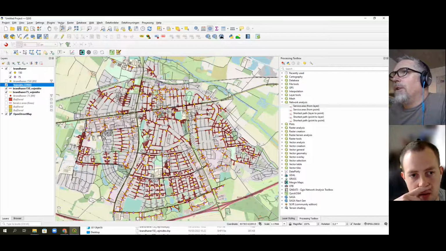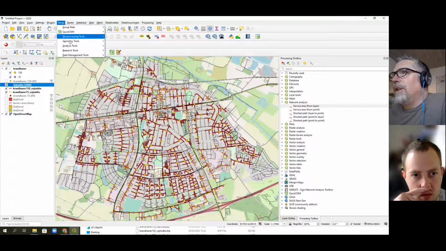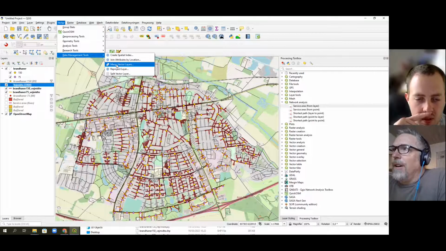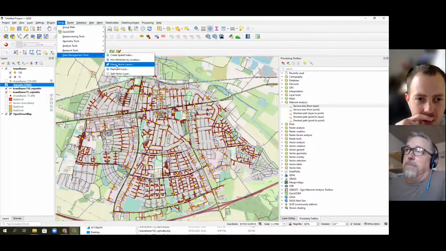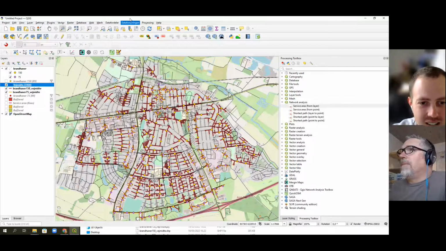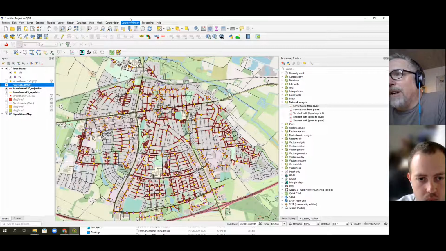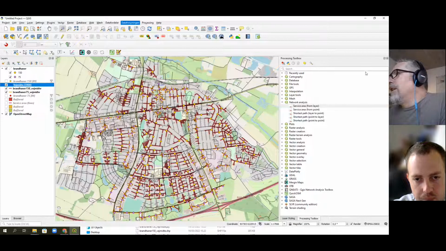So there's another tool from the vector menu under data management tools called merge vector layers. I have worked with that tool, so okay, good. So you could create a master line layer from those to run the service area from layer tool against. Exactly.